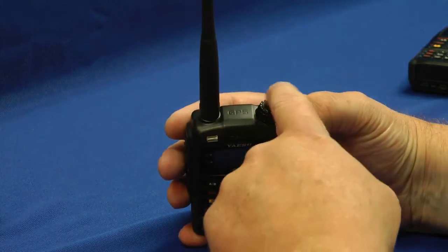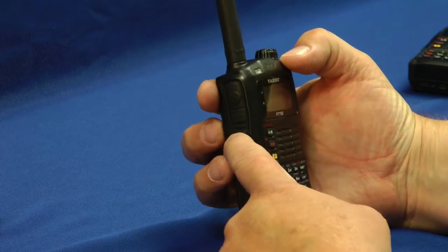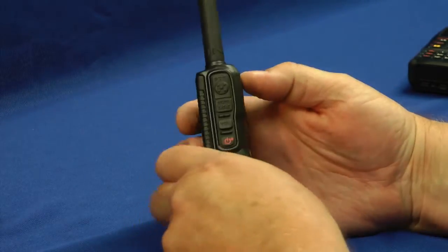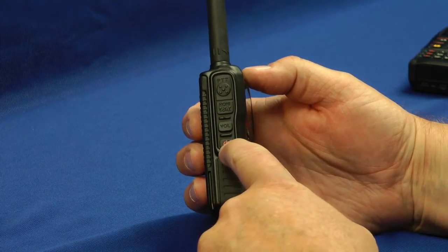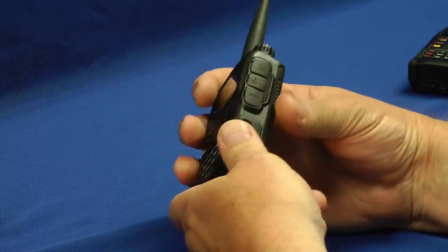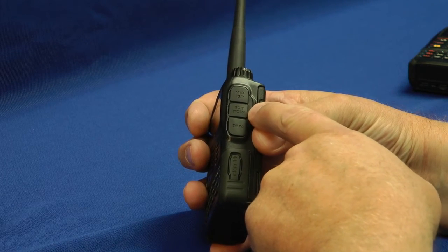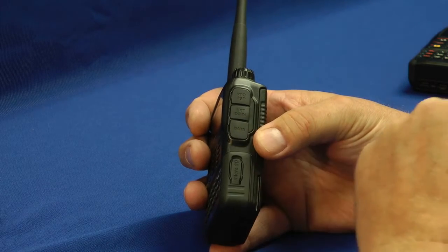The encoding wheel is up here and makes all your adjustments. To actually change the volume, you have to press this volume button and turn the knob. Your GPS antenna is hidden under here. Your whip antenna is on the side, here is your push-to-talk, your monitor button that breaks the squelch, and the volume control. Here's your power on/off and also lock. On the back we have the microphone here, the speaker, external DC input and charging, and this data plug — we're going to plug something into this shortly.